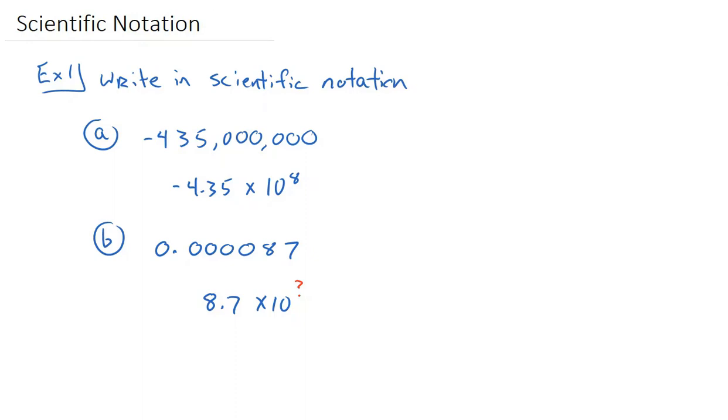But really what's going on is each of these place values that are below 0 represent division by 10. And so in order to shift the decimal in that direction, we're dividing by 10. In this case, we're dividing by 10 5 times. So it's going to be 8.7 times 10 to the negative 5. Now, again, if you want to think of it as moving, I'm not going to fault you for that. It's just that's an optical illusion. It's not really moving. We are dividing by 10.